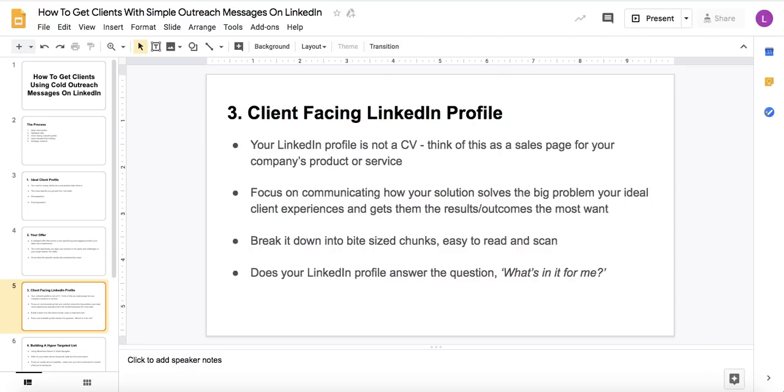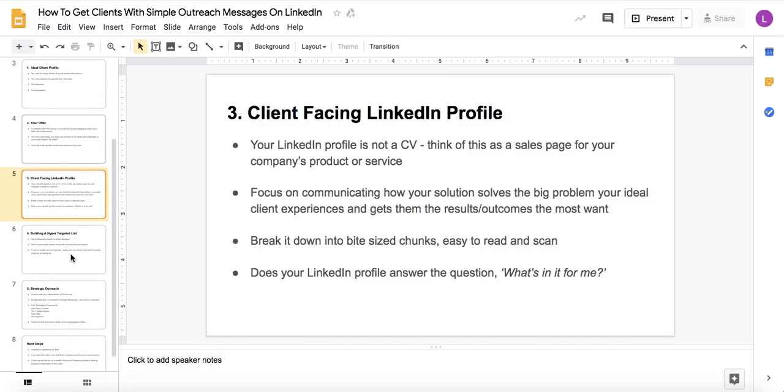Okay, if your profile communicates that you can help them with the problem they have and can get them what they most want more than anything else, they are going to be interested in hearing more about what you can do. Super important, especially once you start doing your outreaches on LinkedIn. People are going to go and look at your profile after you message them. Not all the time, but in a lot of cases they do that. So your LinkedIn profile needs to match the actual outreach messaging, be consistent, or you're just not going to get the kind of results you want.